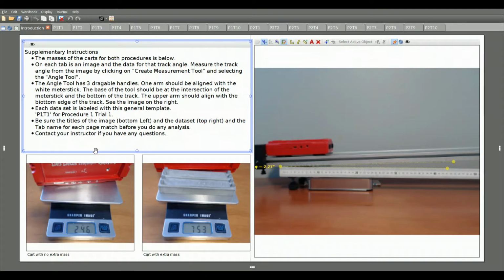The rest of this text tells you about the angle tool. This is the angle tool, this yellow thing. I'll show you how to set it up or where to get it. And you're going to use this to measure this angle. Now that angle is a digital reading of 2.27 degrees. And we said that for digital readings, you go to half of the digit before. So our uncertainty here would be plus or minus 0.005 degrees.